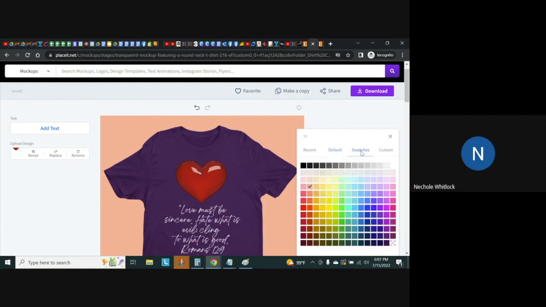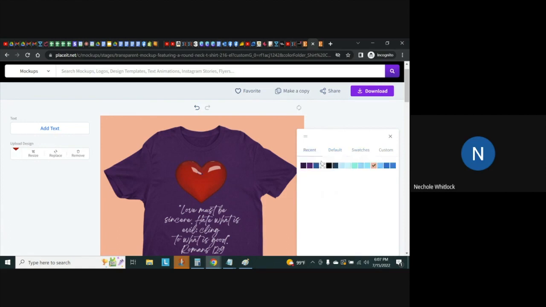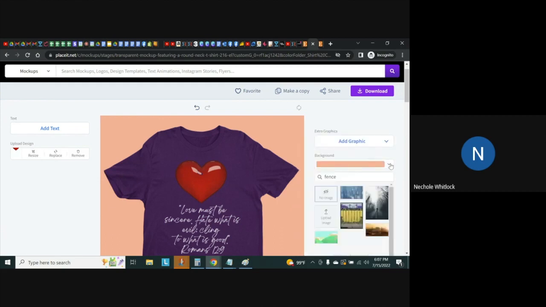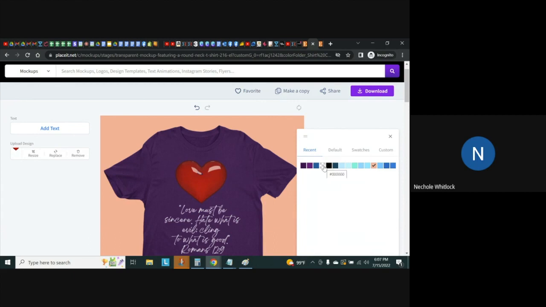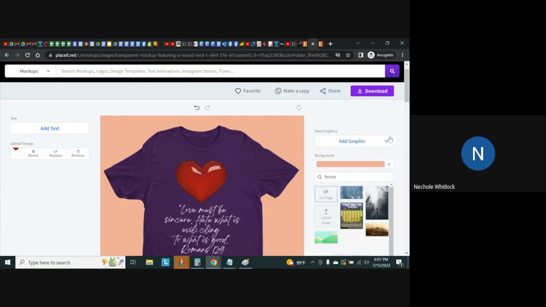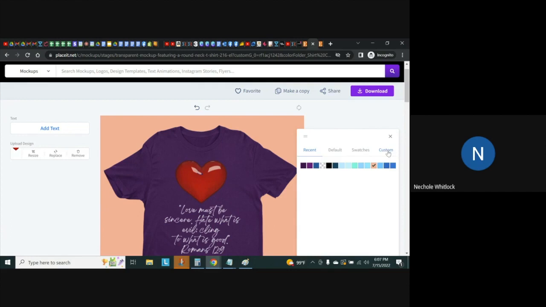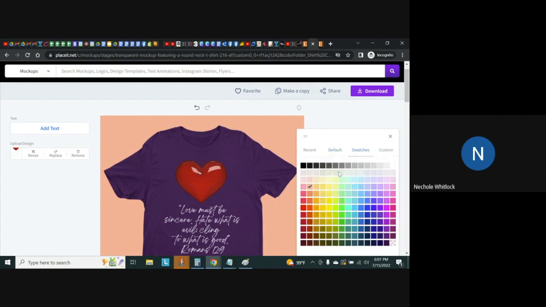One will be with a clear background, and the way that you get the clear background is you choose this, which is your transparency option for the background in Placeit. You'll choose this option to download it the first time. The second time you're downloading it with a color or something on the background. The reason is, remember, when you create a bundle listing, you're going to need your cluster photo and the standalone photos. The standalone photos are just the item by itself.